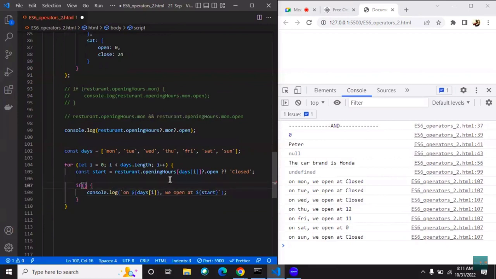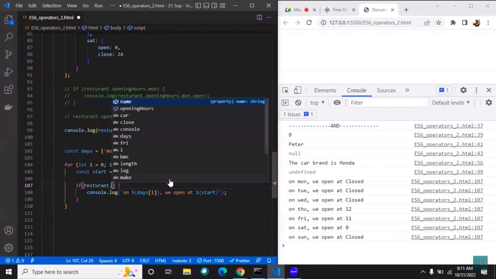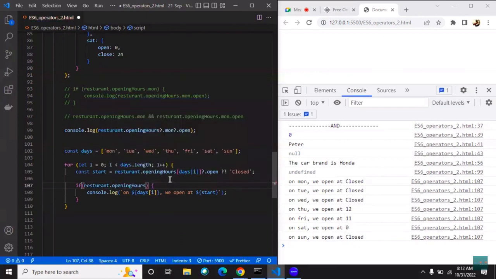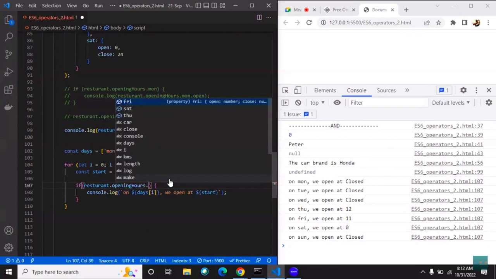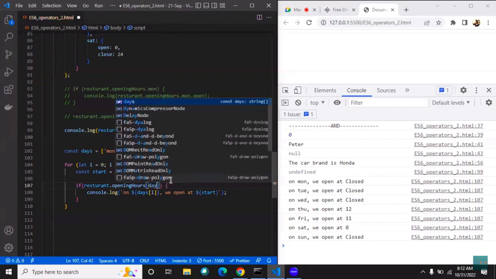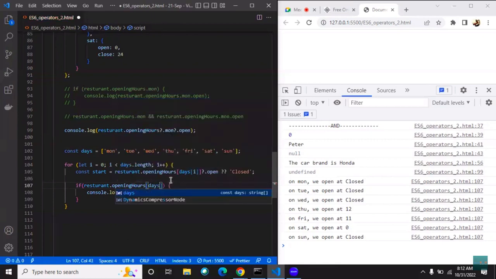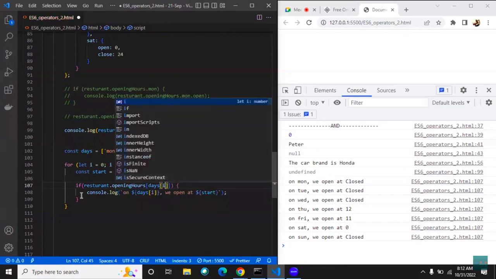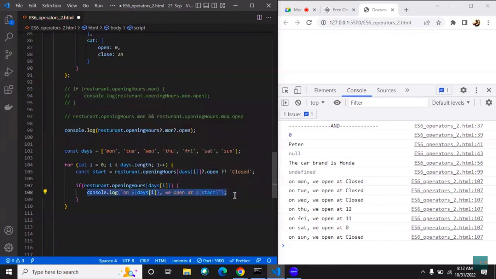Now here, restaurant.openingHours[days[i]]. If the property exists only, I am going to print this message.